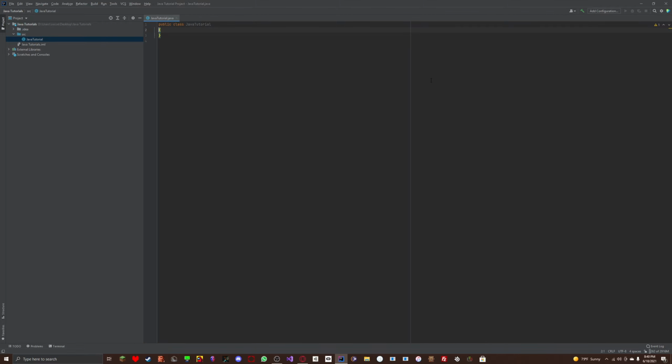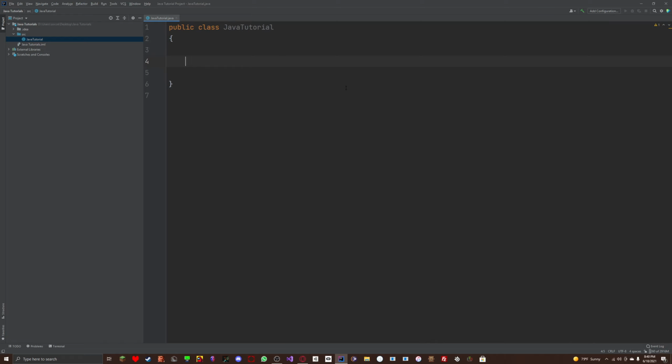Once you've pressed enter, it will create this class, public class JavaTutorial. Now, inside of these braces, you will write your first lines of code. Just create some spaces and type in inside public. Oh wait, sorry. IntelliJ automatically sets the size of the font, so I'm just going to increase it so that it's easier for you guys to see.